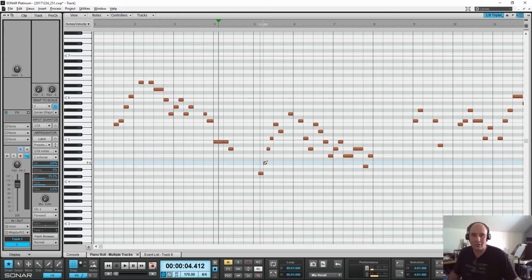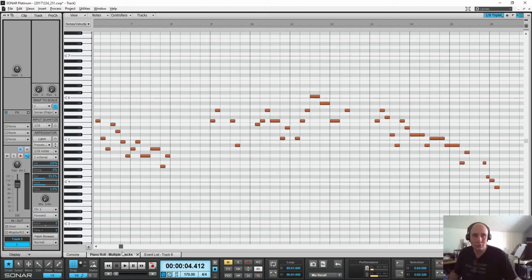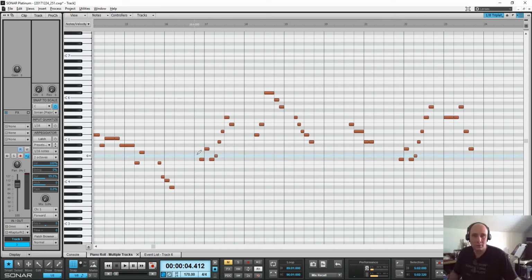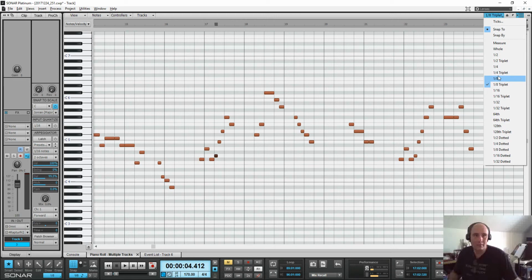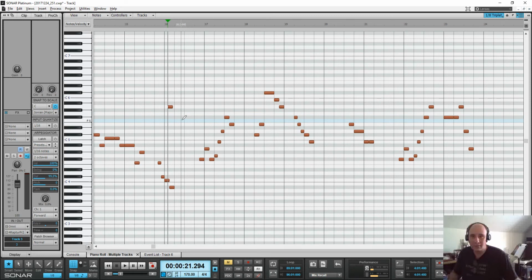So if I were to click on an eighth note triplet, you can see, is that not a triplet? Bear with. That looks like a triplet there. So if I click there, then here it enters a triplet. Same thing if I were to click here. I'm expecting this to follow, which is, oh, there we go.